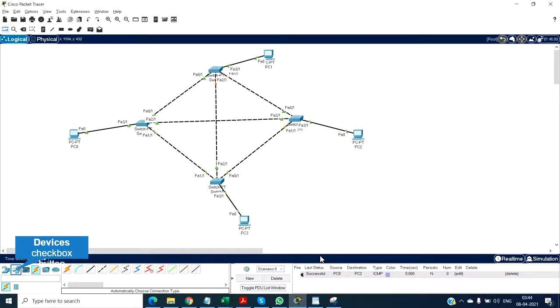Now, apart from these 5 topologies, there are 2 other topologies, which are hybrid topology and wireless topology. Wireless topology uses DHCP IP addressing, wherein the IP addresses get auto updated at that particular time.